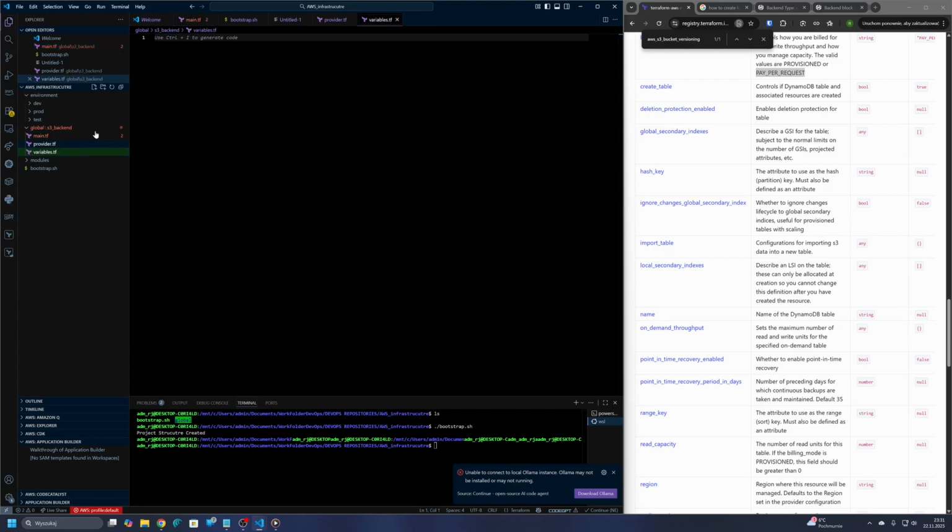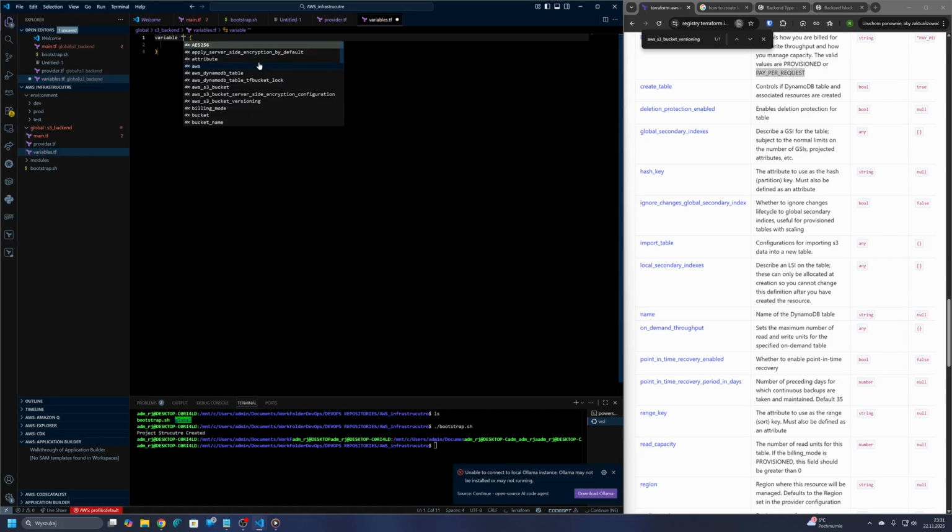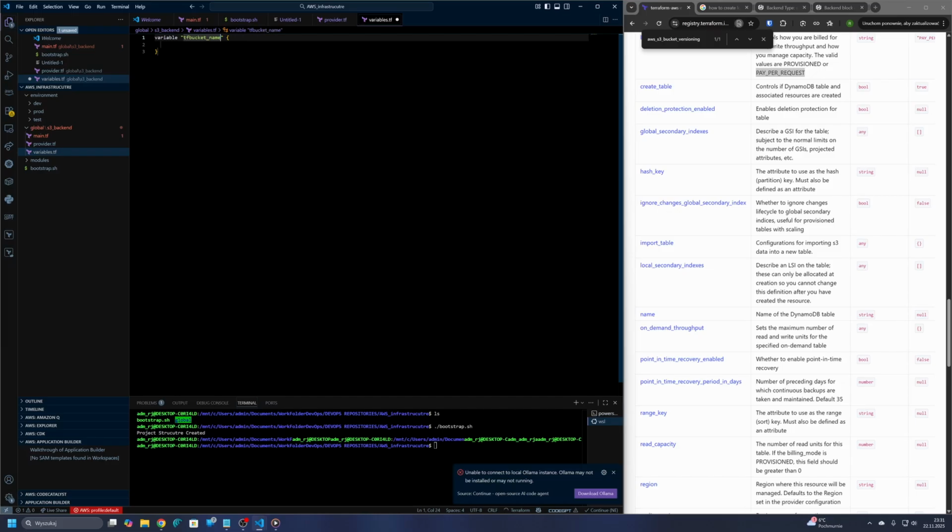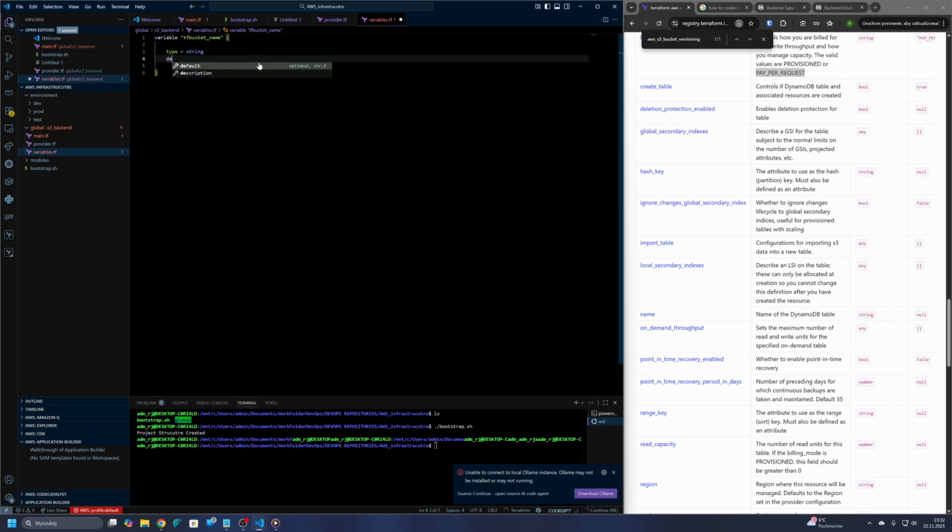I'm just going to copy that, and I'm going to write variable. Great, and here we add the tf bucket name, and this will be a type string, and the description, let's write the tf state bucket.